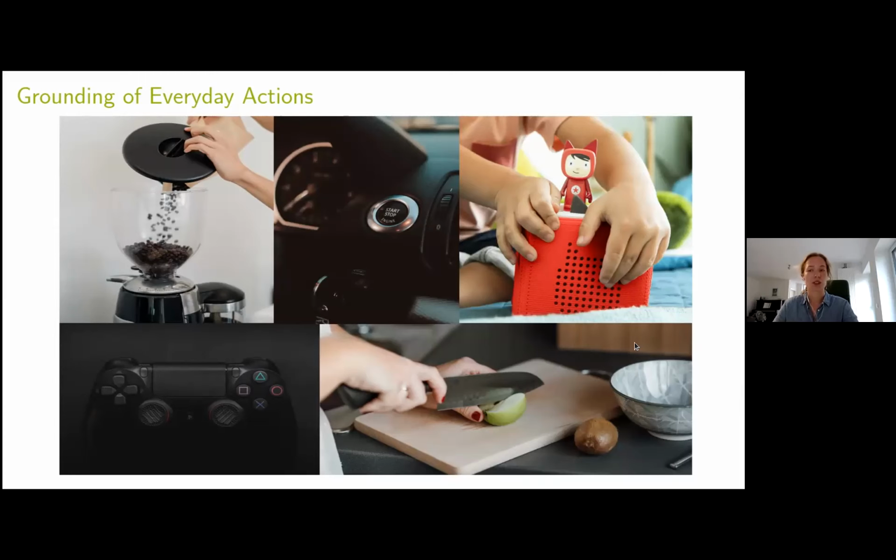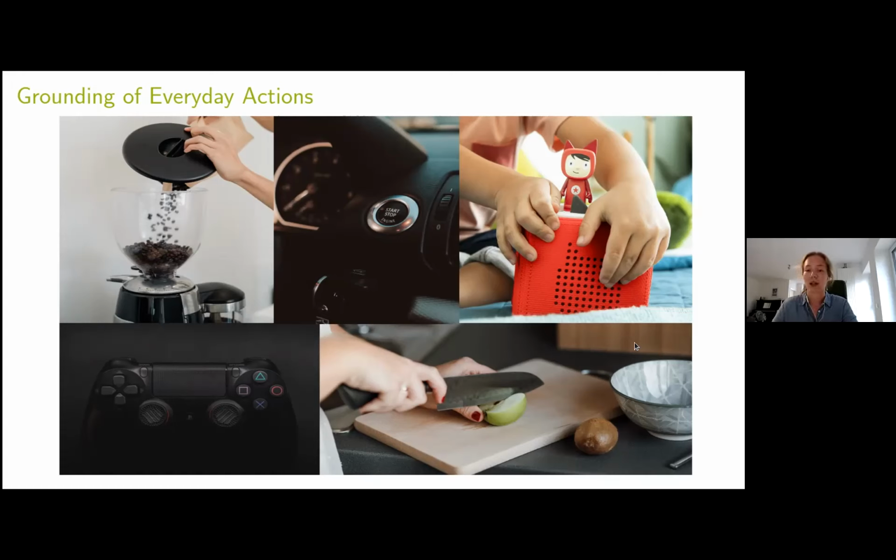So also you can start a new car or your friend's car. You can play computer games by using the same controller for various games, and you're quickly able to figure out how to use those buttons on the controller to play a new game. Then when you're cooking or preparing food, this is actually a very complex kind of action because you're doing a lot of it in parallel. So you're maybe washing the salad and then cutting the tomato, getting something out of the fridge. So you probably never do it exactly in the same way twice.